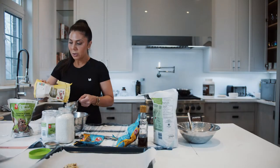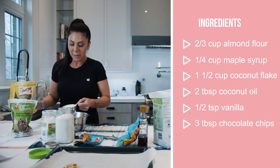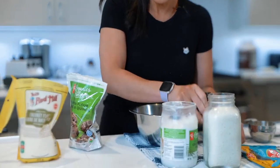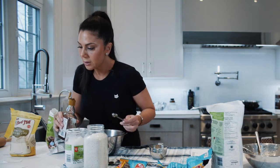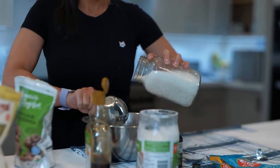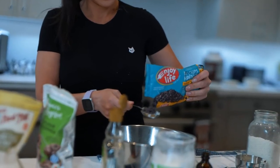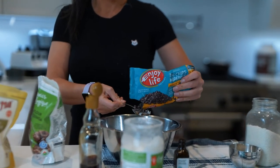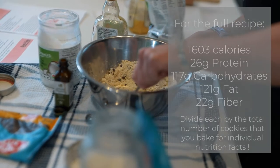Now I'm making the second cookie: chocolate chip macaroons — a fantastic one. We've got two-thirds cup almond flour, or paleo flour. I ran out of almond flour so I'm doing a mixture of coconut flour and quinoa flour today. We can't be afraid of experimenting — what's the worst that can happen? You get a tray of cookies that didn't work out. I'm putting in one quarter cup of maple syrup, one and a half cups of coconut flakes, two tablespoons of coconut oil, half a teaspoon of vanilla, and three tablespoons of chocolate chips.